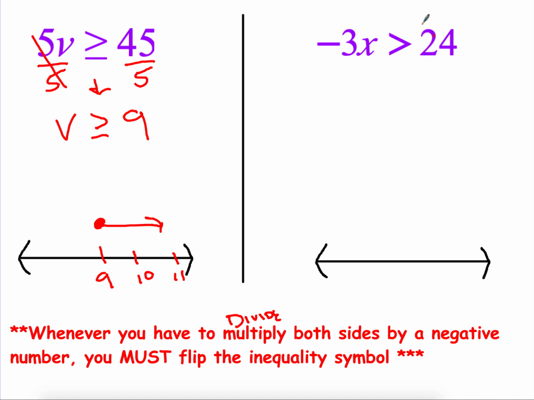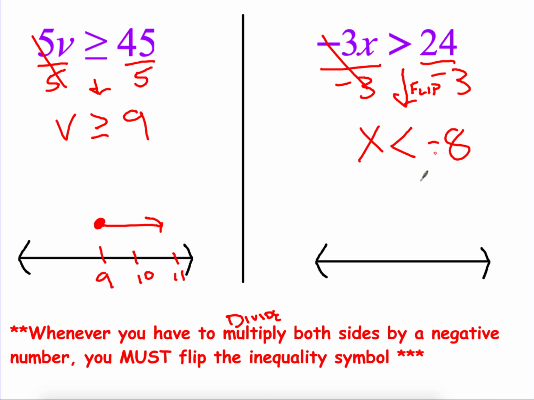Okay, this is the one where we have that special rule that comes into play. So I have negative 3 times x. The opposite of multiplication is division. So I need to cancel out that negative 3 by dividing by a negative 3 to make that go away. Whatever I do on one side, I have to do on the other side. So if we notice, I divided both sides by a negative number. So this is where I have to flip my inequality symbol. I got to change the direction of it because I divided both sides by a negative. So I get x is less than negative 9.